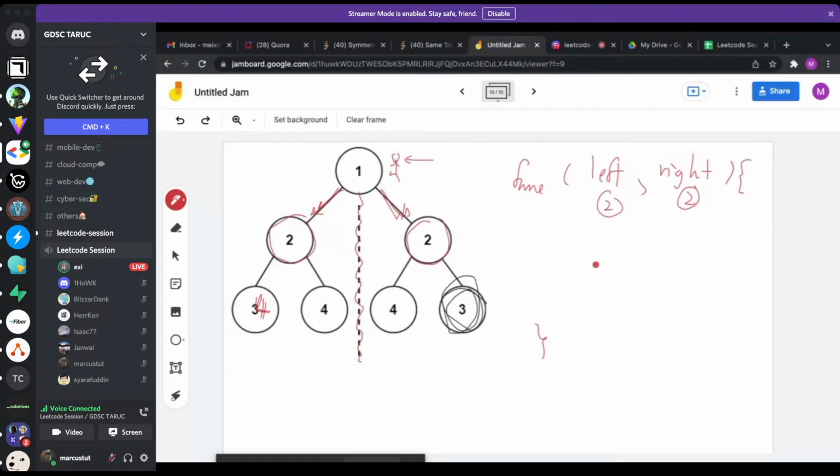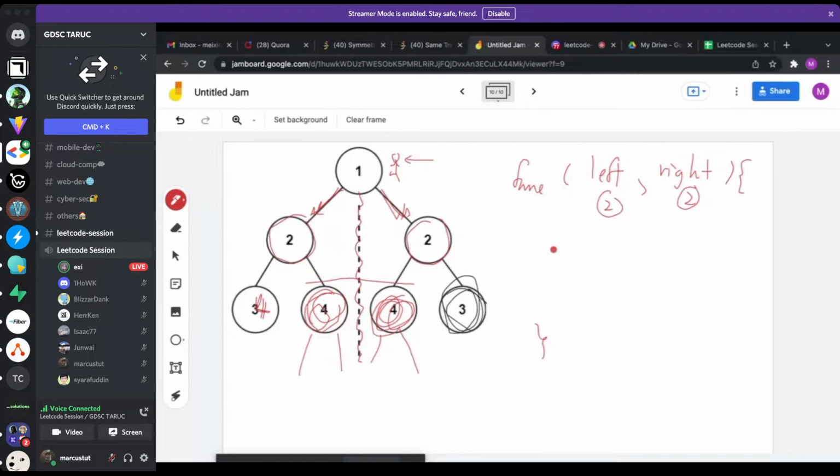Okay, so are there any base cases that we can straight away return true or false? Like what if we are already here? We are already at this 4 and this other 4. There are no more children. So we know that if we look at these two, they are completely the same tree, right? So can we just return true if both of them are leaf nodes?